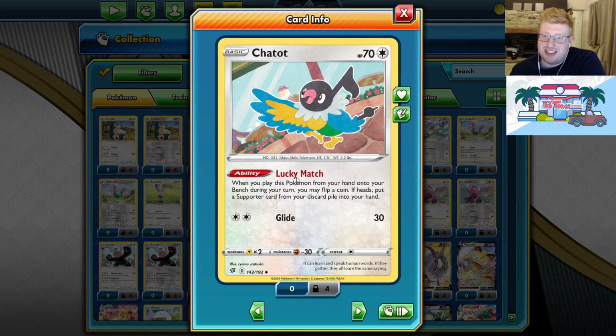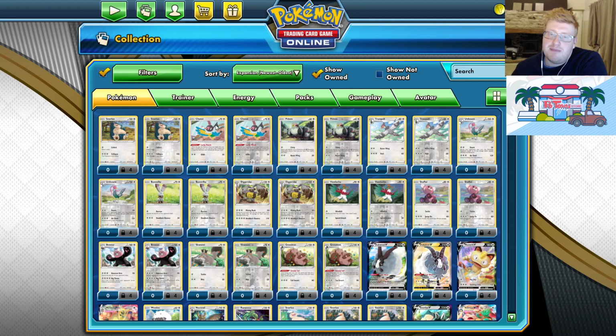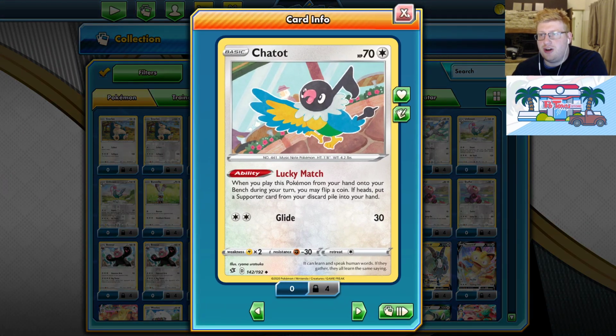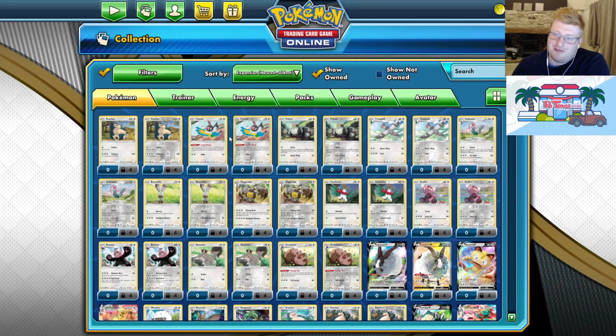The Chatot I mentioned: flip a coin, if heads, put a Supporter from your discard pile into your hand. I imagine it's more likely worth the space to play the Delcatties over this, but if you're trying to high roll, you could try having Chatot in here. Basically it turns your Boss's Orders into worse Pokemon Catchers though, so you probably just want to play that instead. Obviously this has the upside of getting you consistency cards, but typically it's going to be looking for Bosses more often than not.